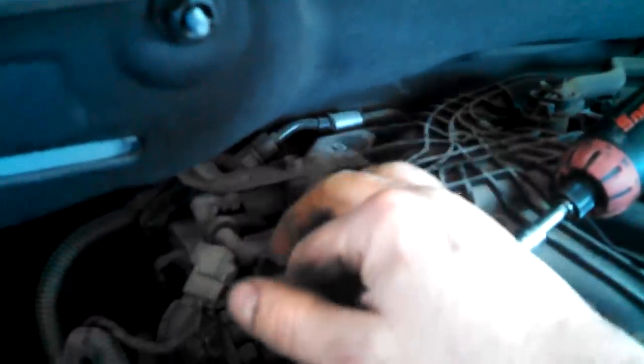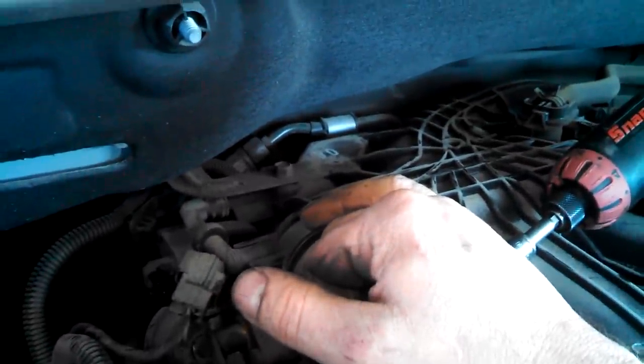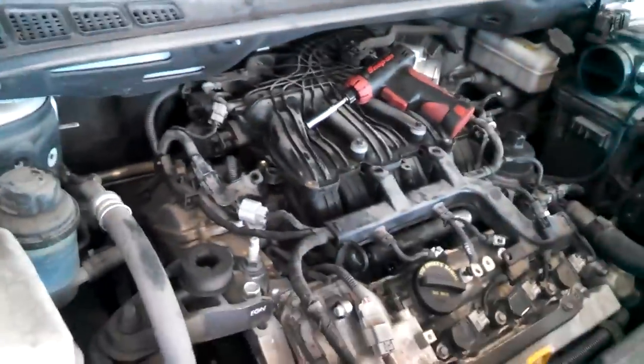But I bet there's going to be an engine mount or a bracket on the back side of this going down to the cylinder head or engine. So we already know it's probably a power steering hose and bracket back there. It might give us problems. So we'll take these out and we're just going to see if we have any give at all.